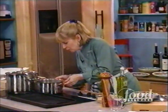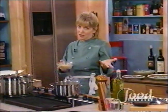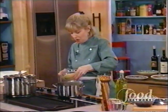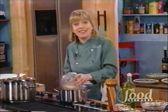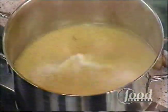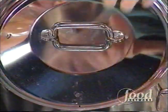All right, this came up to a boil. Now I'm going to add my couscous. This is a great, I mean, most of us have already discovered couscous. I don't think it's anything new to you all either, because A, it's delicious, B, it's versatile, and C, it takes no time at all. This just takes about 5 minutes of sitting time to come together, and that way you have it for dinner.